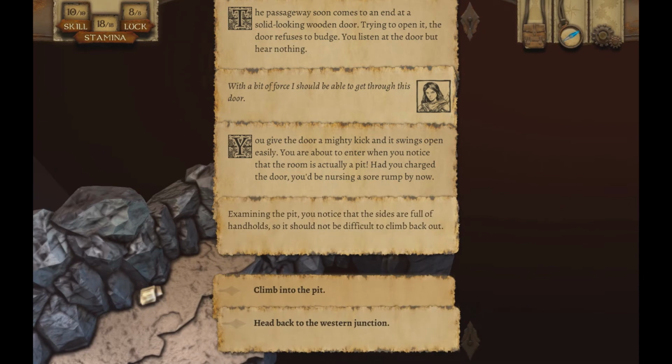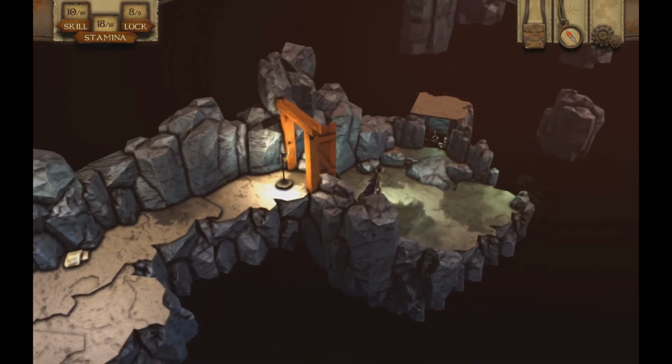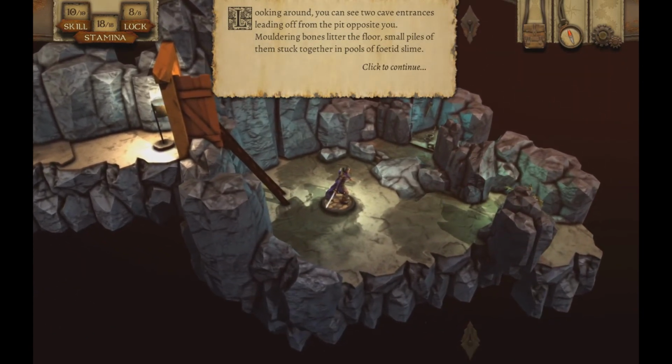Examining the pit, you notice that the sides are full of handholds, so it shouldn't be difficult to climb back out. So it's asking if we want to climb down. Well, there could be some nice loot on people who have previously fallen in, so let's go down and have a look. Looking around, you can see 2 cave entrances leading off from the pit opposite you. Oh, so it actually opens off into tunnels.